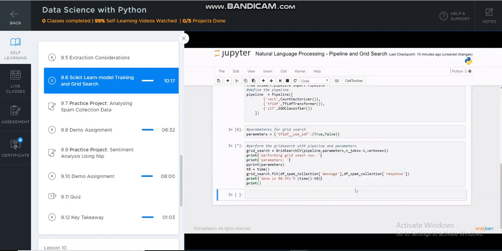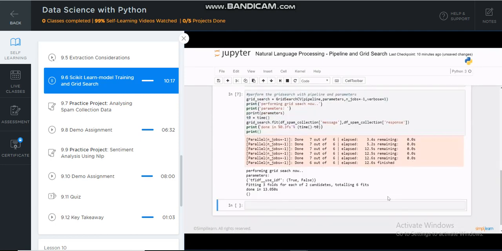The grid search is a CPU-intensive process, and it takes a little time since it does an exhaustive search on the entire dataset on the passed parameters. This brings us to the end of this demo, where you learned how to apply pipeline and grid search mechanism.